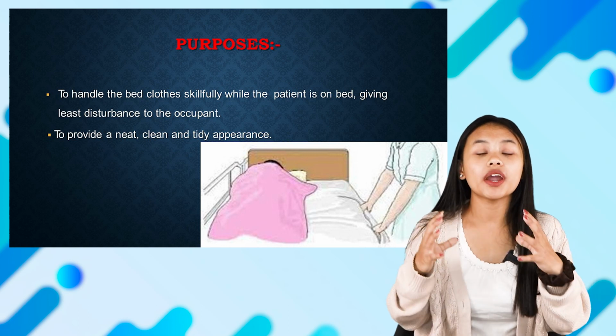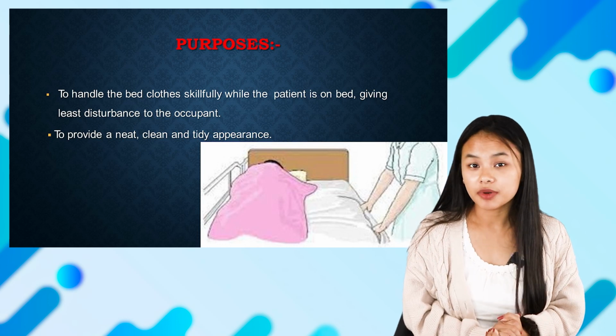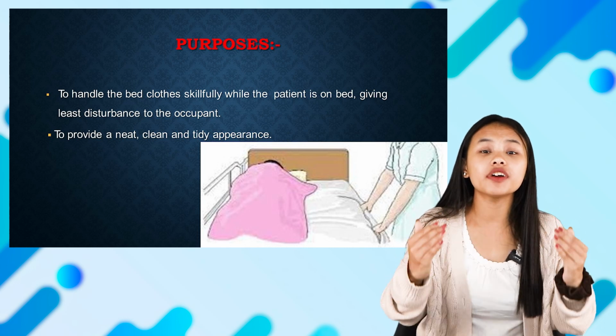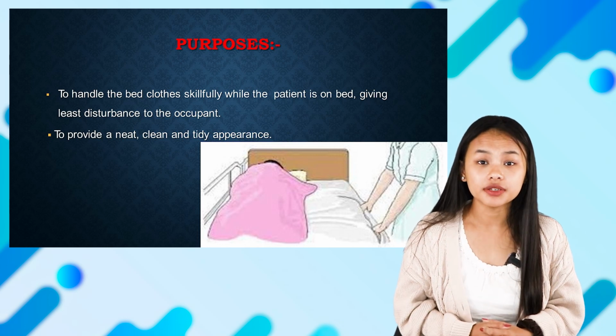So here, since this occupied bed is a bed which we will be making when the client himself will be on that bed, we try our best to prevent disturbing the client as well as to handle the bedclothes skillfully, and we do it in such a way that it will cause the least possible discomfort to the client. So how you make this occupied bed will be different from how you make the other beds, because in the other beds it will not be occupied and you can easily make it, but in this occupied bed the procedure which you will be performing will be different from the others.